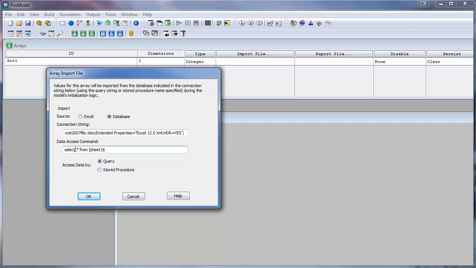And this one we're going to say from A1 to A25, or whatever the range of the data is. We don't want to use the curly brace, that's my mistake. Okay, so this is simply saying select everything from sheet 1 in the columns A1 to A25.